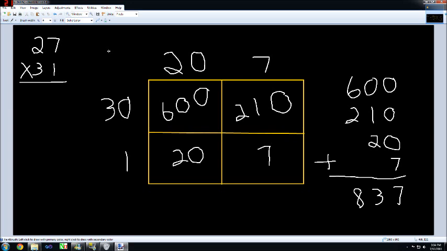Now the way parents, including myself, learned, that I will call old school now. You'll probably remember this. So 7 times 1, we start with the ones, is 7. Next we take the 1 and multiply it by the number in the tens, which is 2. So basically this is like saying 20 times 1, or 2 times 1 is 2.